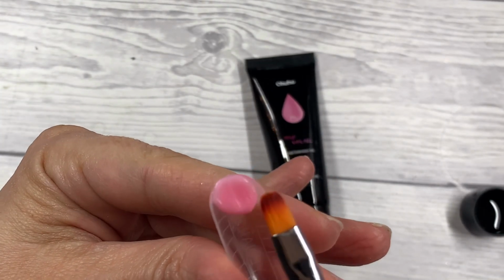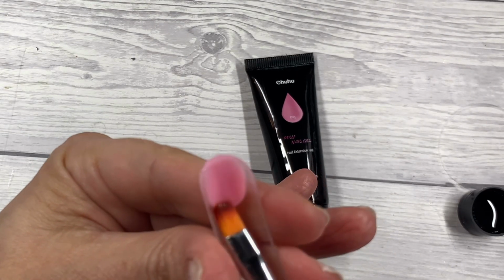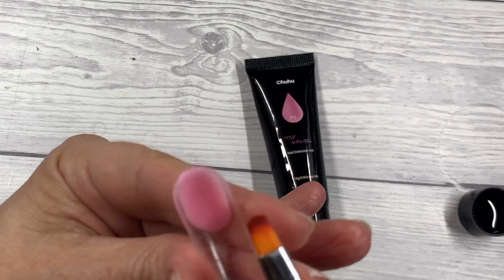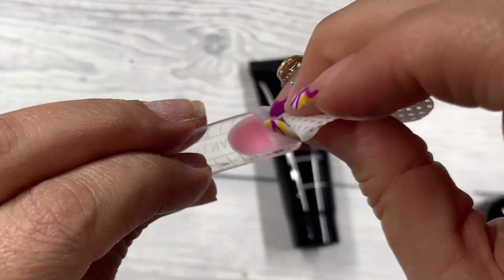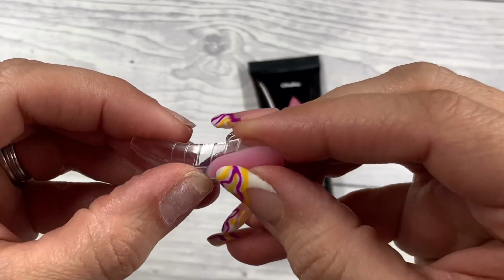I wasn't sure when the company asked if I'd like to review it, because I've had bad experiences with other brands. I was like, oh, I don't really know if I should bother. Don't want to waste their time and their product. But actually, I'm glad I did, because I really, really like it. Look at the pigmentation on it. It's so beautiful. Look at that.